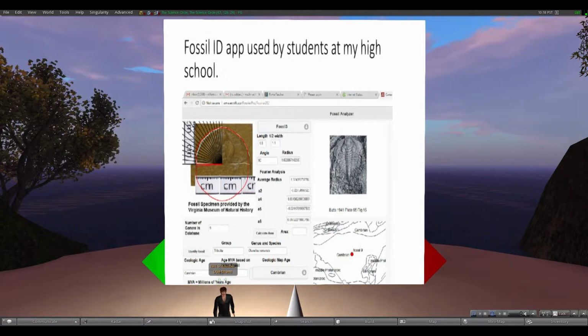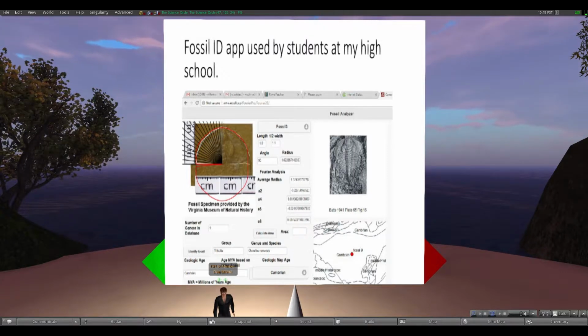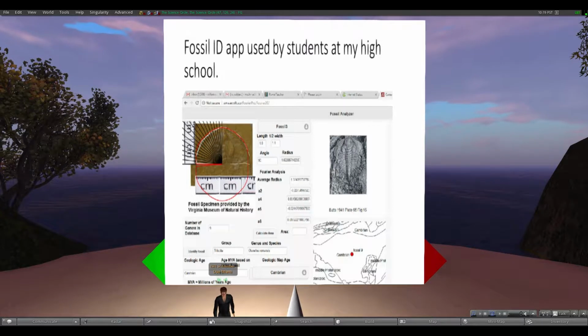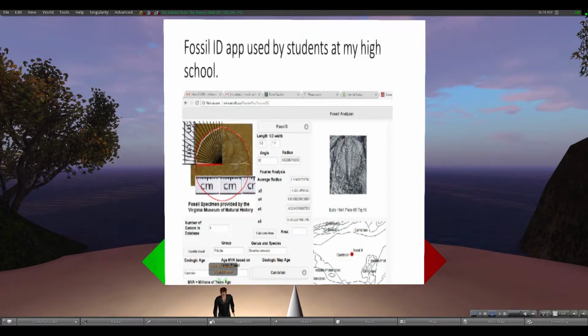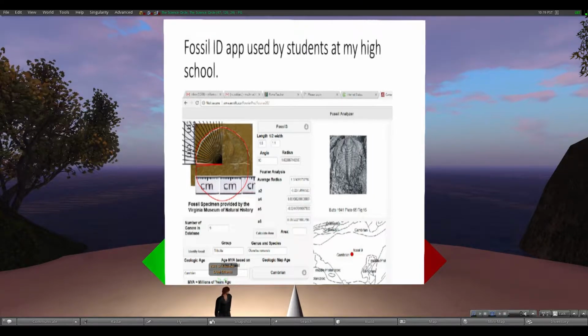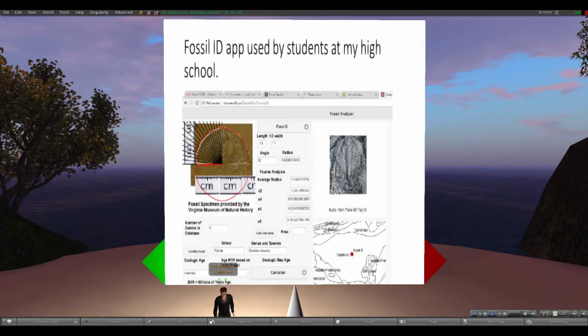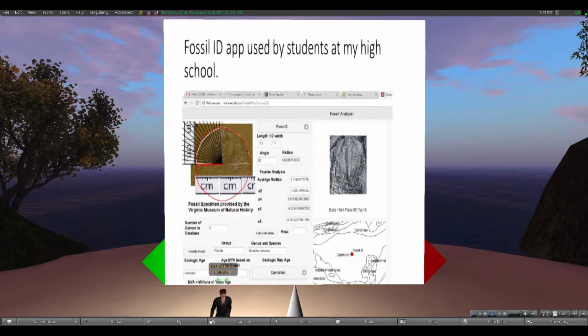All right. So I have several versions of this app. I've got one that I use at the high school level. I've got a second one that I use when I teach at Ferrum College. I've got a third level that I'm using for the university and for research level, and there may even be another one coming on the horizon after that. If we have time, I'll explain that. But basically, here's the high school version.